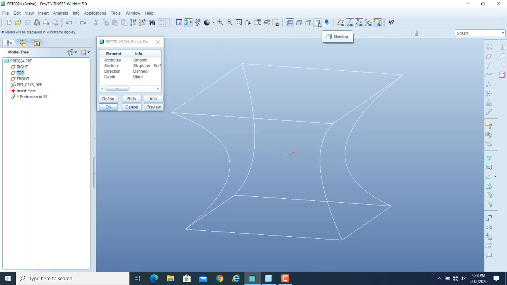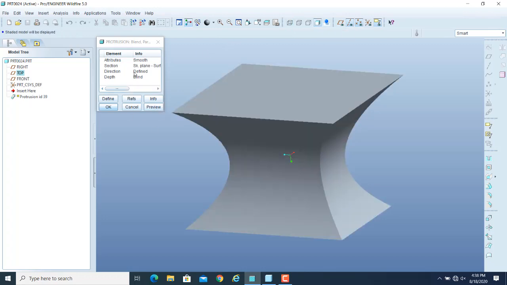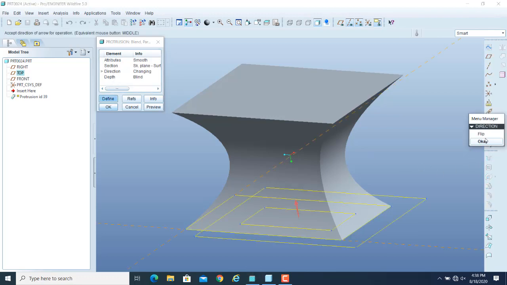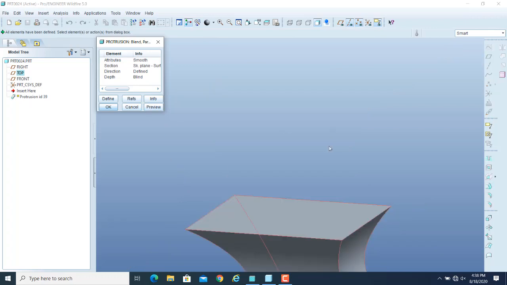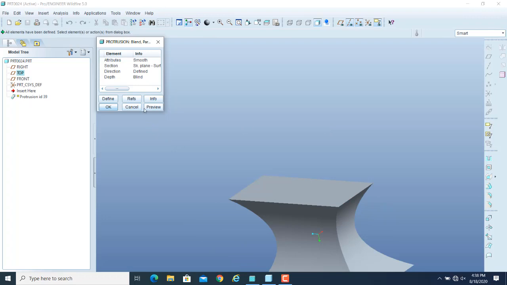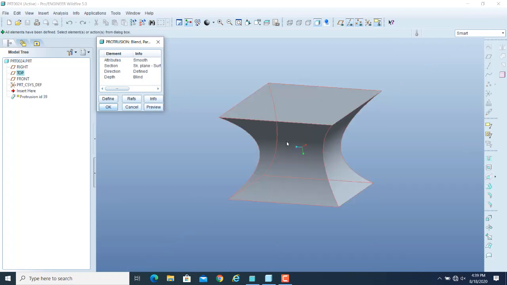And as far as the shading and the direction are concerned, if you click on the direction, right now we have the positive direction, so I can flip that. If you did not give a minus value there, and later on you want to change the direction, you can change that, so it will go to the other side. So again, if I flip the direction and click OK, and similarly you can go for the depths also.